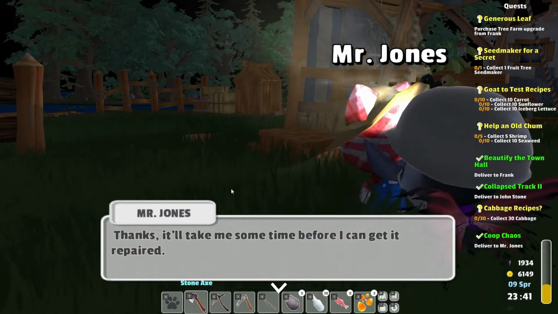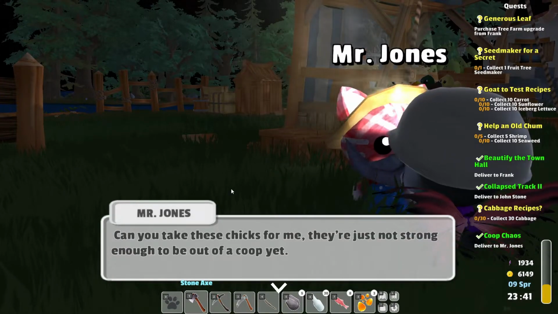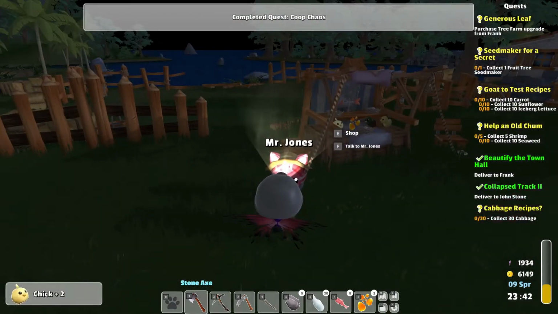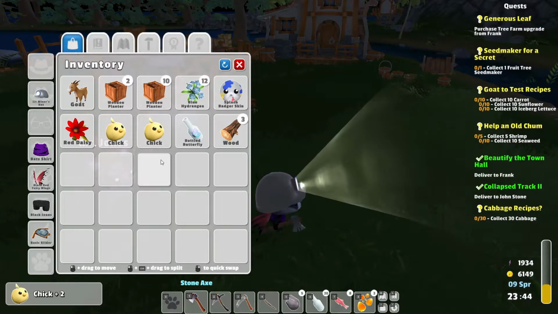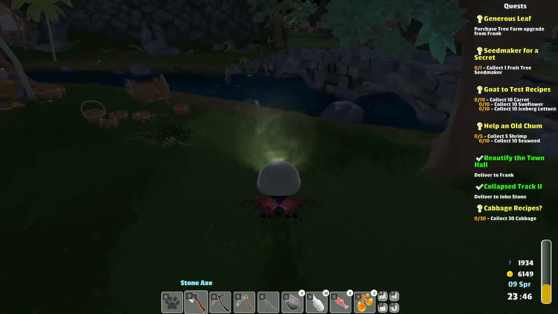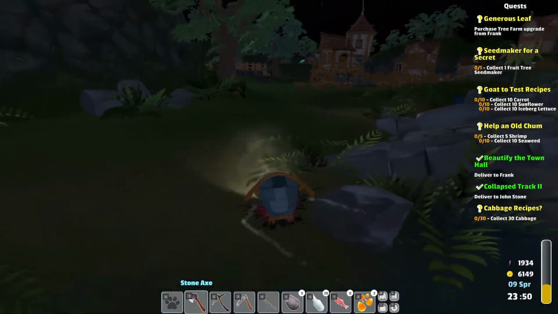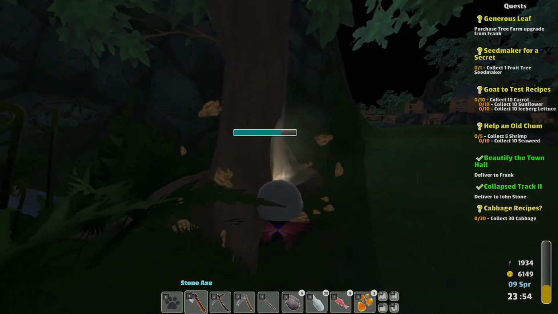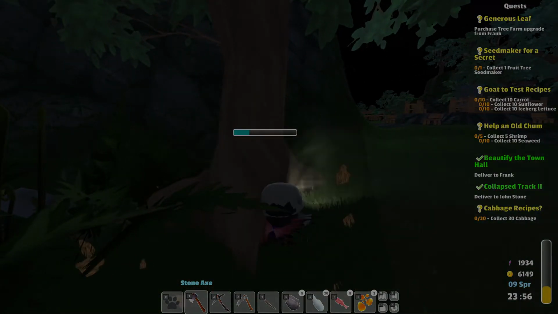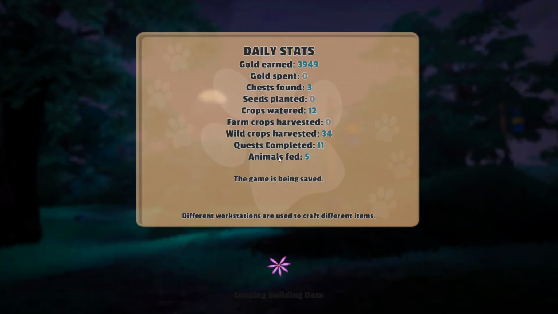Thanks, it'll take me some time before I can get it repaired. Can you take these chicks for me? They're just not strong enough to be out of a coop yet. Oh, now we have 2 more chicks to raise. Nice. Awesome. Whew. Okay, well, we're getting new animals, and oh man, we're so busy with everything here. Yep, and I still have quests that I haven't managed to hand in yet, but at least our quest list can fit on the screen now, so that's amazing for however long that's going to last.